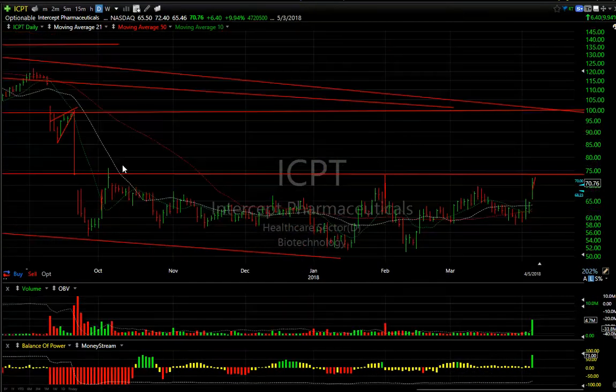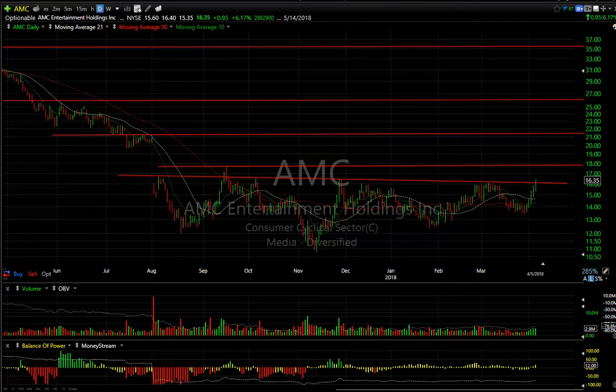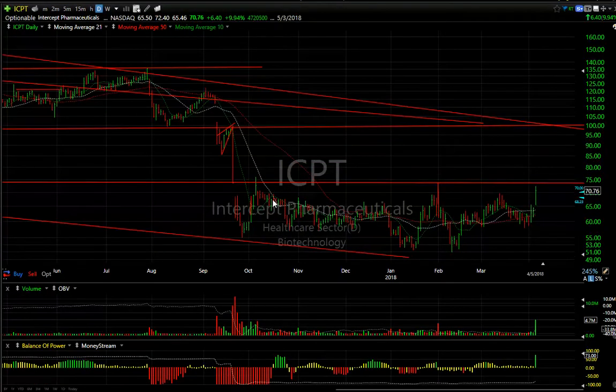Intercept — this is pretty interesting and close to what AMC looks like. Here's AMC, and here's ICPT. Both sporting inverse head and shoulder type patterns, or bottoming patterns, with resistance up in the zone right where we are. If ICPT gets to 75, the stock could very well be in the mid-80s before not too long, but my secondary target is up there at 100. So keep an eye on this one — it could be a 20 to 30 point run if you can get a breakout. The volume today was excellent: 4.7 million.